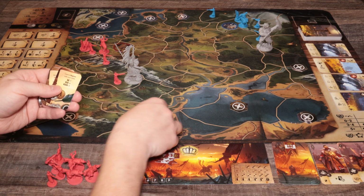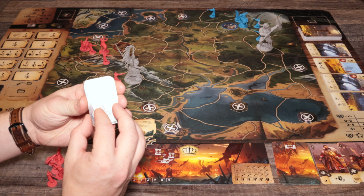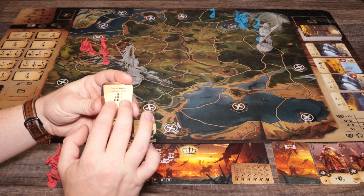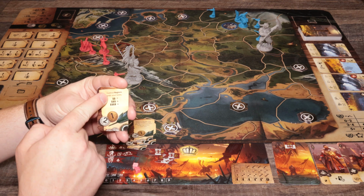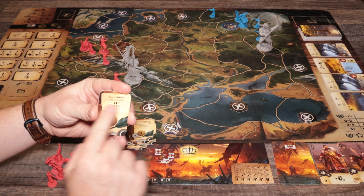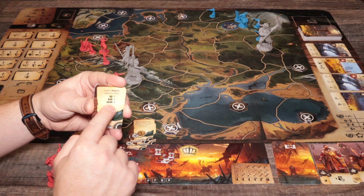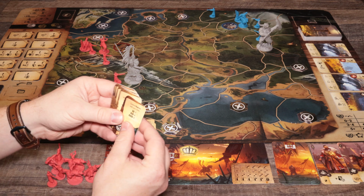Or sometimes you have to control regions. Now, this was actually kind of interesting because I had to figure out how to read this. They didn't tell you how to read this in the rule book, but this is how many players are playing and then the value you need for it. So in only a 2-player game, you need to control 7. In a 3-player game, only 6. In a 4-player, only 6. So that's the difference there.